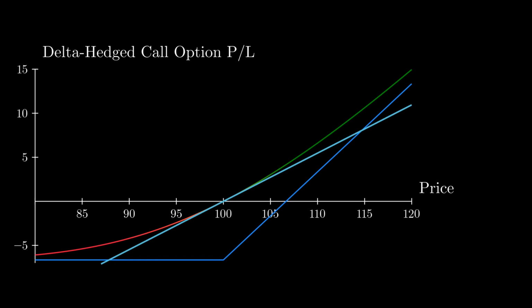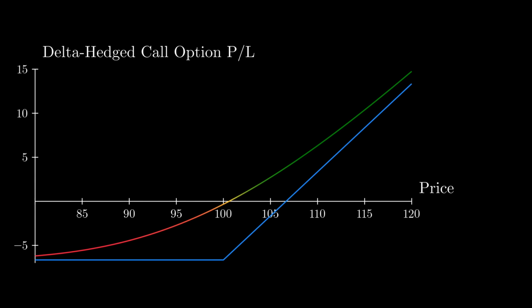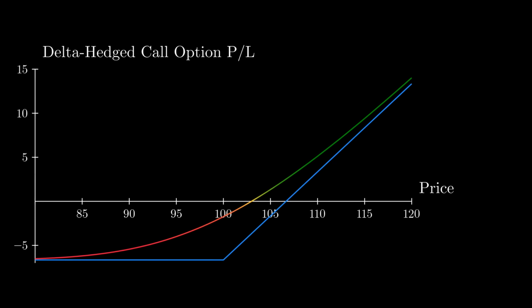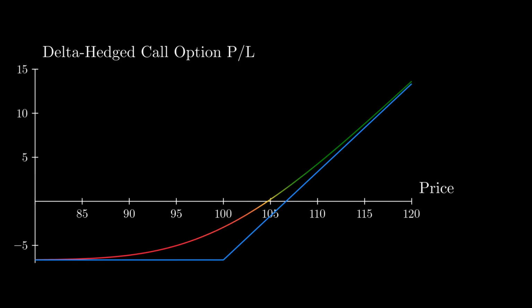So if our delta hedging always results in a gain, where does loss come from? Loss comes from the time decay of the option, or in other words, theta. So when we delta hedge a positively convex position, our delta hedging, represented by gamma, always results in a gain, and our losses come from time decay, represented by theta. And this situation is reversed for short options.